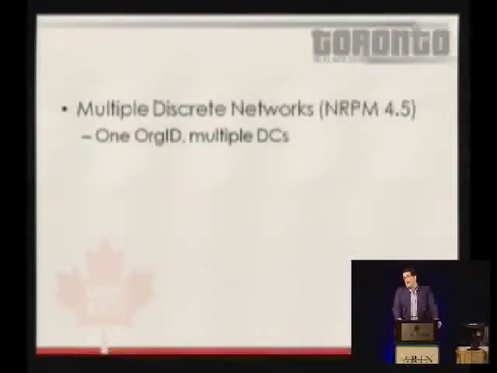There's a very handy policy that's good for hosting providers. It's called Multiple Discrete Networks, MDN for short. So you start off your business and you open up in a data center and you start provisioning to customers and things are going well. And in your financial model, it makes sense to open up a second data center somewhere else in the country, somewhere else in the continent, somewhere else in the ARIN service region.